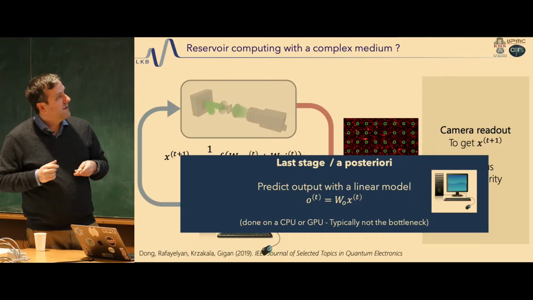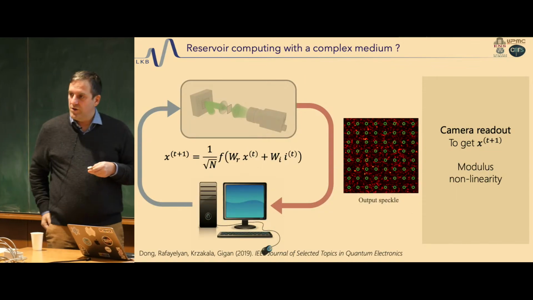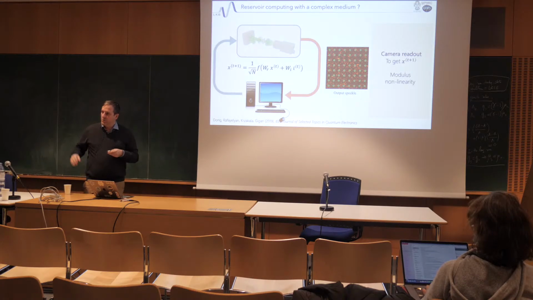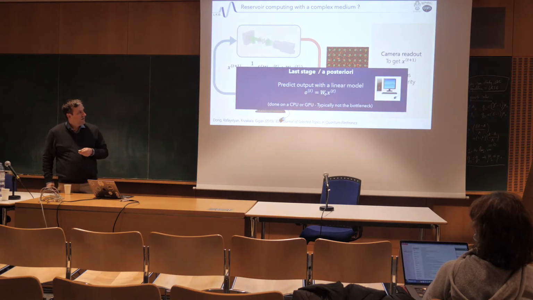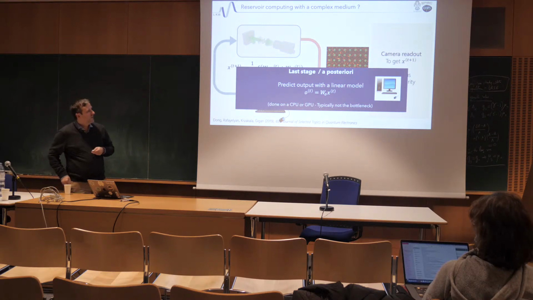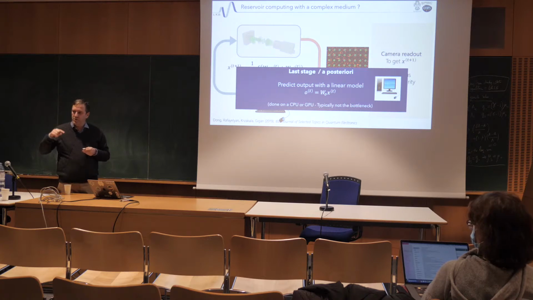Yes? So you have no feedback from the output to the reservoir? It's electronic. It's only electronic. So the camera gives you the state of the reservoir at some time. And to go to the next step, you take electronically the image of the camera. You do some very simple processing like thresholding, and you put it back on the SLM. No, I understand that when you train the output, in the next slide, yes, you have a linear output. Yes. But the output is not fed back onto the state. No. Well, sorry, it is not for the training, but when we do some inference, what we can do is we can use this.